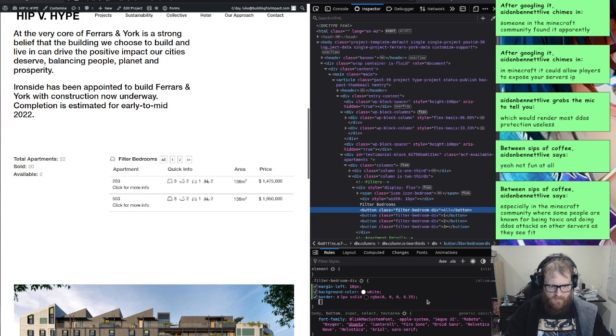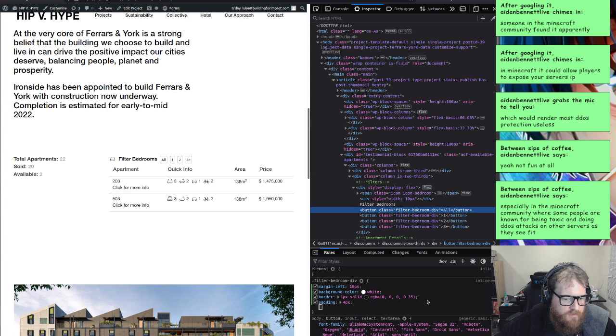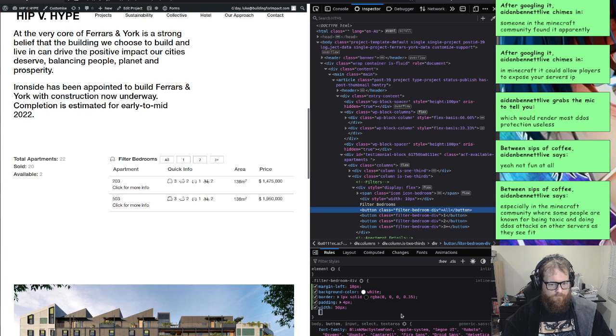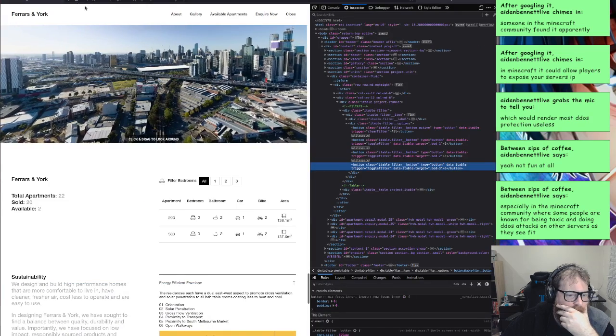So I am going to add in padding, 2 pixels. And width. Yeah, I like that. It's a bit different to what they've got.